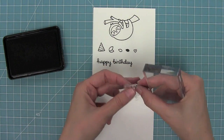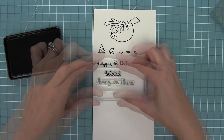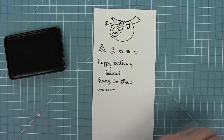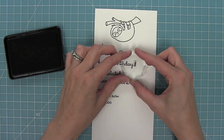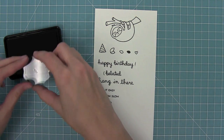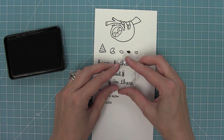So we have happy birthday, and they're actually separate so you can stack them, or you could even put that belated in between them too. We have hang in there, and then we also have take it easy, sorry I'm slow, and then my favorite one, the hello, which just cracks me up. We also have an exclamation point to add to the ends of the phrases, and some parentheses that you can put around the sorry I'm slow or around the belated too.